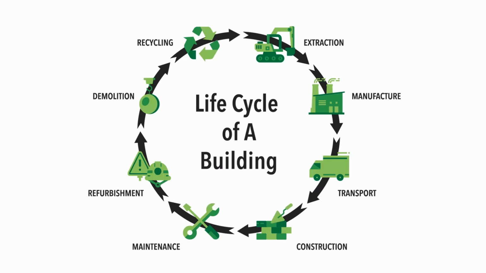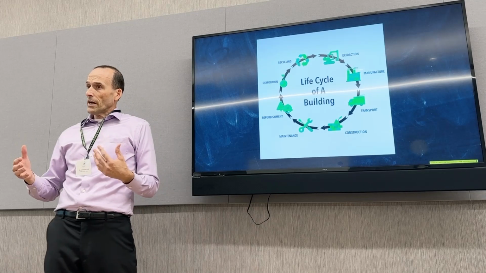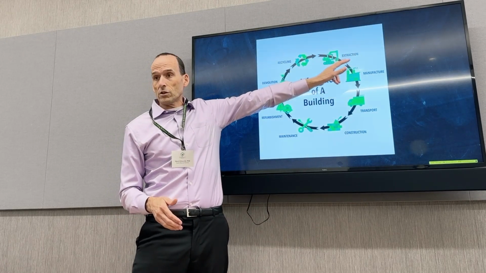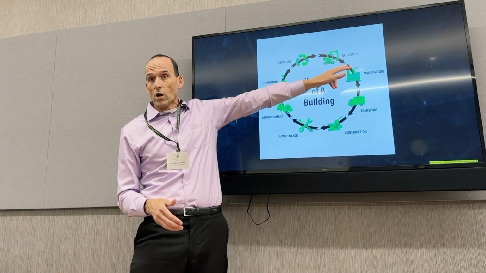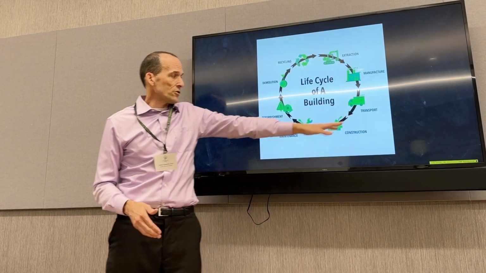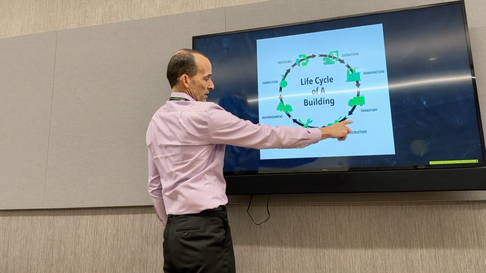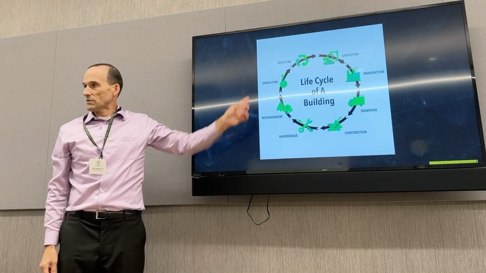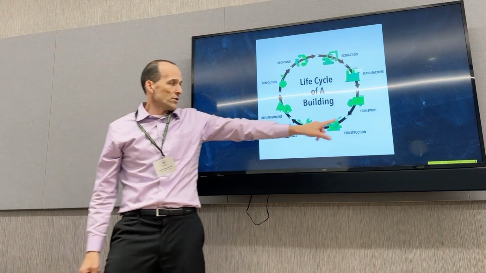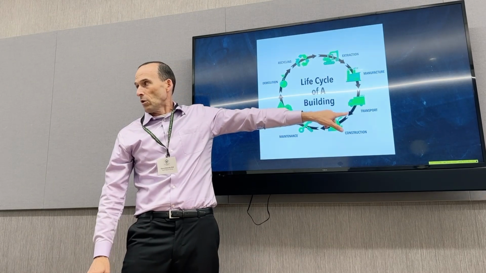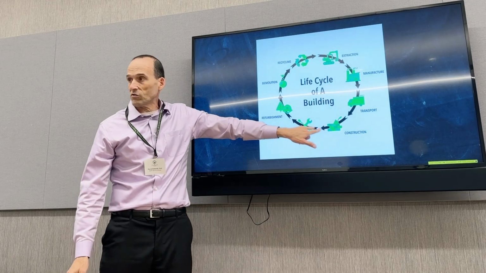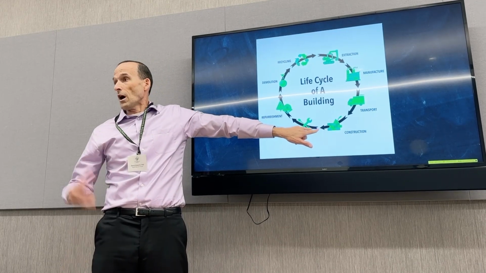So first of all, to understand embodied carbon, and I will define it in a minute in case you don't understand it, we really have to think about the entire life cycle of a building. And that entire life cycle means from extraction of materials, so digging into the ground to pull out metals or chopping down trees, to manufacturing, to the actual construction process, which, look at this. I mean, this is a tiny little section of this entire circle, right? The actual construction, yet we pay almost zero attention to this, and we pay all of our attention to really what falls not even on this graph, which is the operation of the buildings.